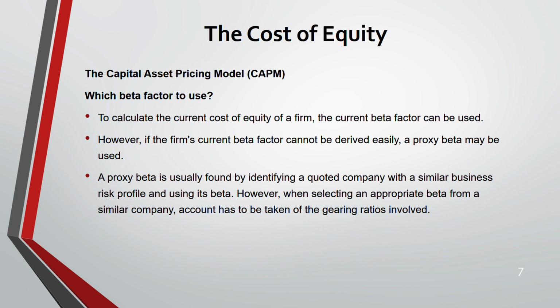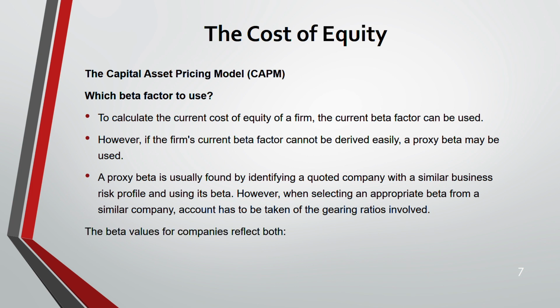But again, there is a problem. They might be similar in some aspect, but not in every aspect. There will be differences between that company and your company. So is it appropriate to take that proxy beta exactly as your company's beta? No, you have to do some adjustments with that beta before you can use it in your company.